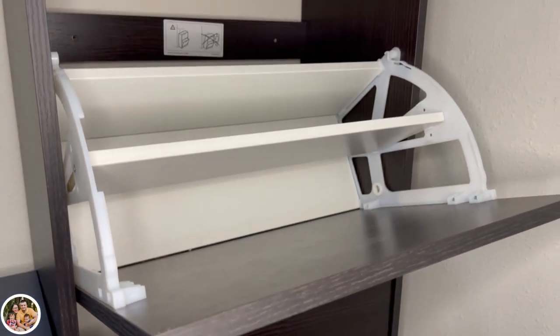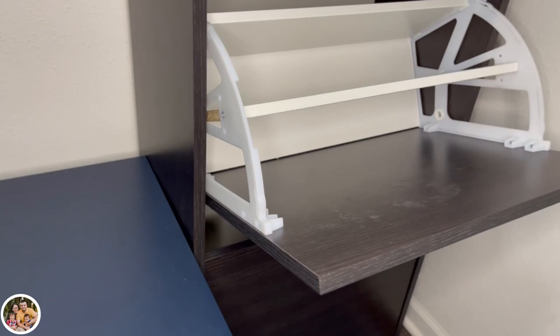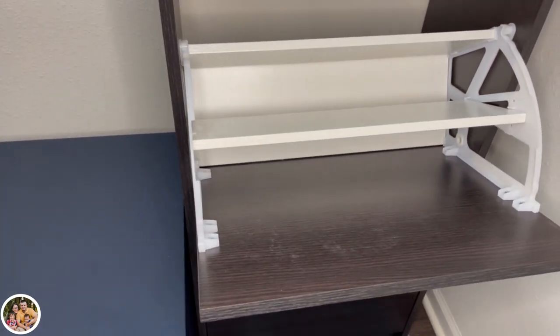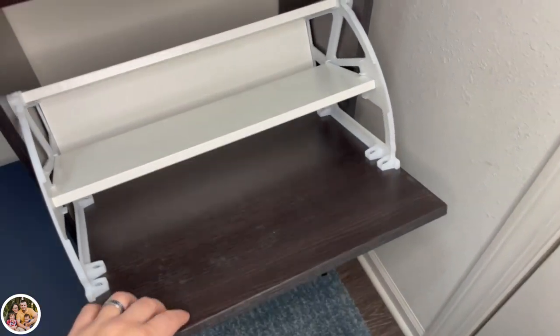A couple of extra things to note about this cabinet. First, I would not recommend putting dirty shoes in this cabinet — for example, wet shoes with mud on them, because that will get the cabinet dirty. On top of that, the muddy water will leak down since the shoes are stored vertically, getting into the other compartments and making it worse. I've never actually dealt with this, but I noticed it was going to happen eventually. So if the kids come in with wet shoes, I let them dry outside in the garage first, and then put them in the shoe cabinet.